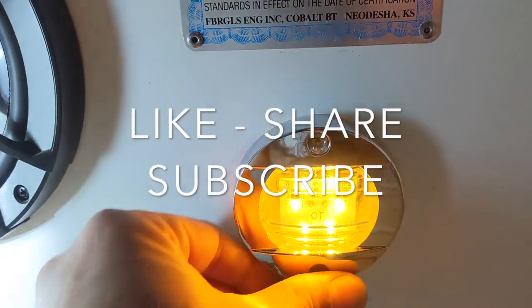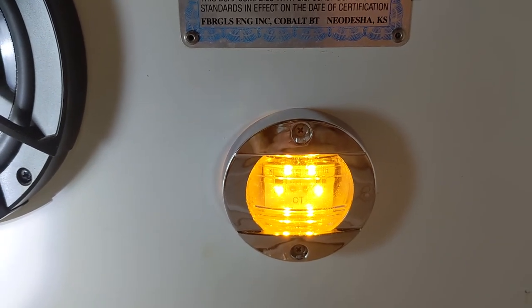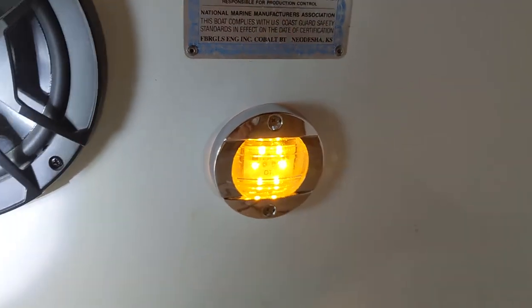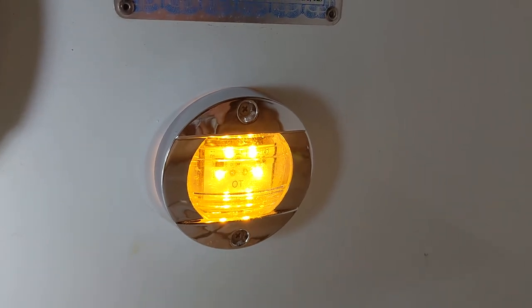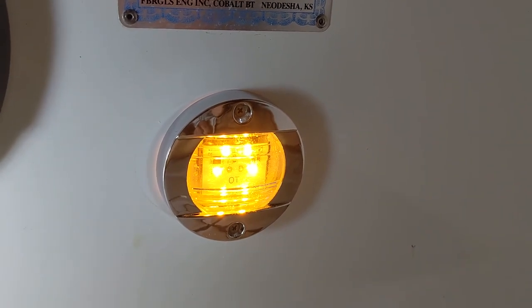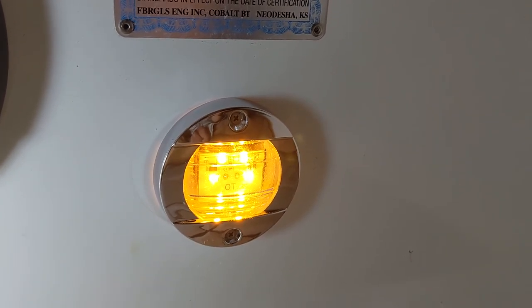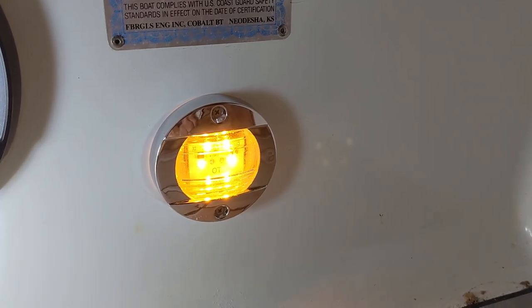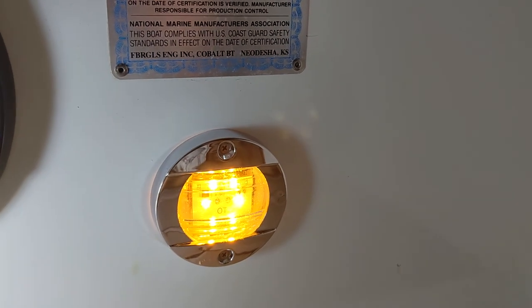All right, we're all done. We've got everything screwed in, both holes are countersunk, and we've got light — that means our wiring is correct. Make sure to get the positive and negative correct for LED lights — most of them are polarity sensitive. I've got an amber light in here. Most people go with super white, blue, or green, but I like amber or red for the interior of a boat because they're less prone to attracting bugs and mosquitoes — and in Texas, we have plenty of those. If you want to avoid attracting bugs in the evenings, go with amber or red for your LED light colors. Hope you enjoyed this video — leave questions in the comments below.